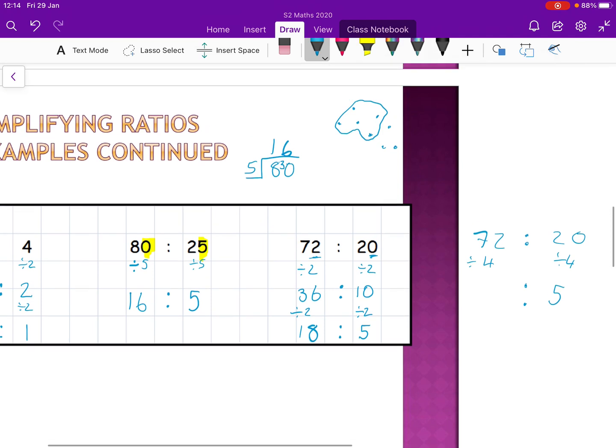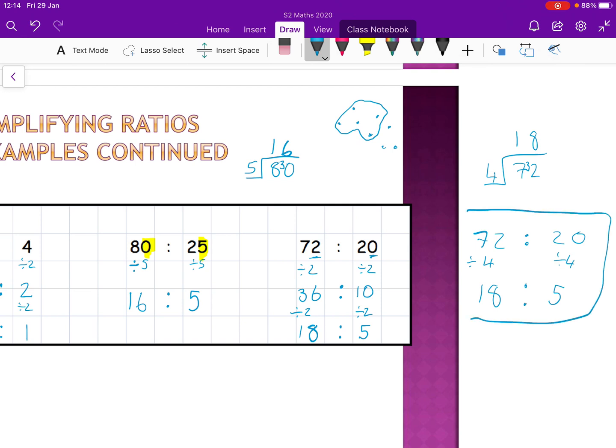72 divided by 4, well, the quick method to divide by 4 is to half it, then half it again, which is actually what we did right over here. Or, remember, we could have laid it out just as a little division sum, just like that. How many groups of 4 are there in 7? Well, there's one group with 3 left over. How many groups of 4 are there in 32? That's a times table, 4 8s are 32. So there's 2 ways that we could have got there. You can think of the biggest number, and that's always the quickest way. However, if you can't think of the biggest number, try doing it and then doing it again, see if there's anything else that you can divide by.